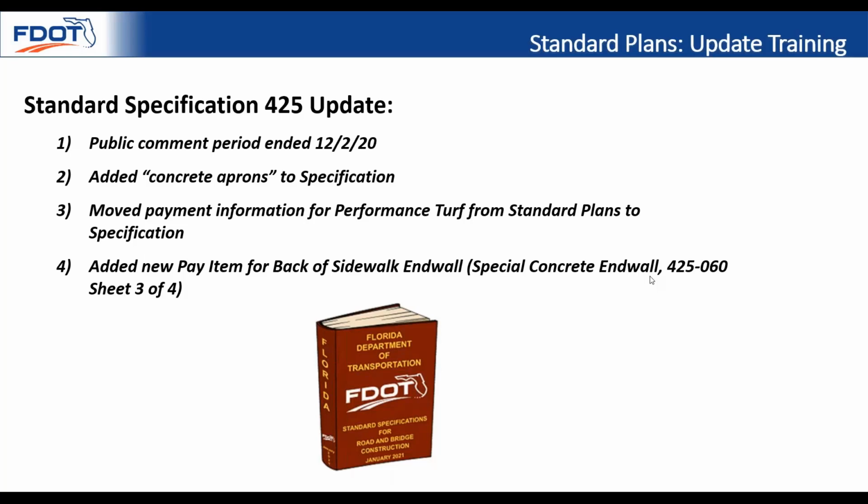That public comment period ended December 2nd and is intended for use beginning in July 2021 lettings. The main updates to that are fairly simple. We added concrete aprons to the specification, and also there were discrepancies between how those aprons around inlets were termed. Some were called ditch pavement, some were called ditch inlet pavement, some were just called inlet pavement. When really it's a concrete apron, let's use one term, simplify it. So now the specification only has to deal with the concrete apron and what type of concrete to use for those aprons.